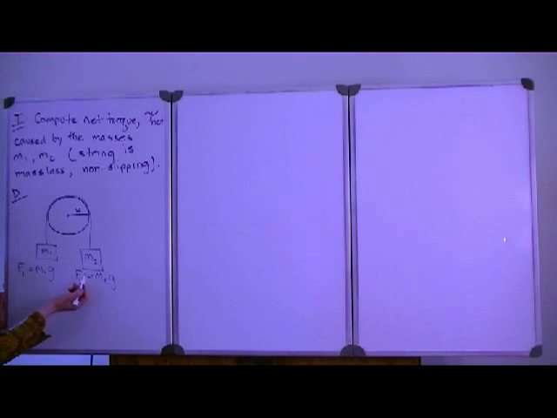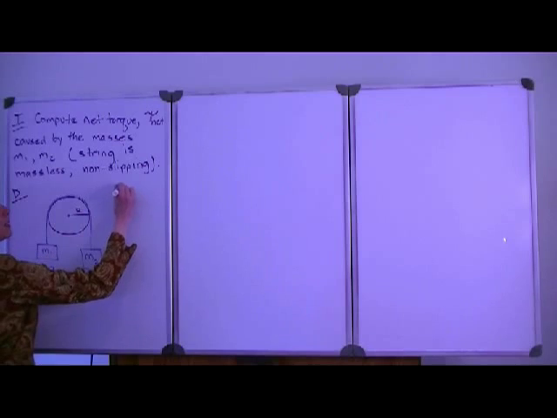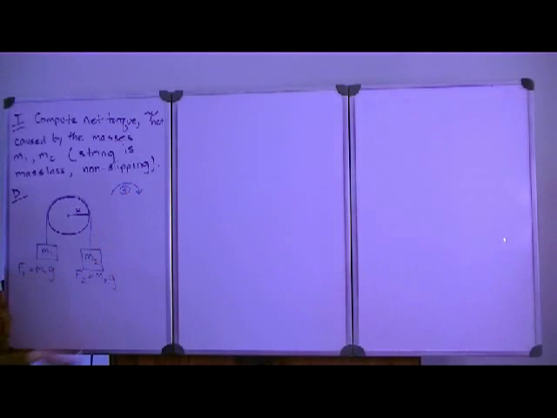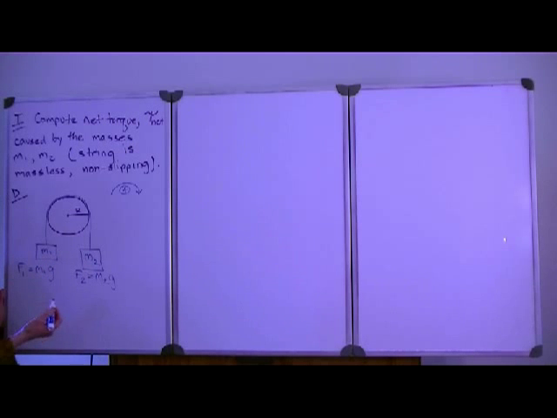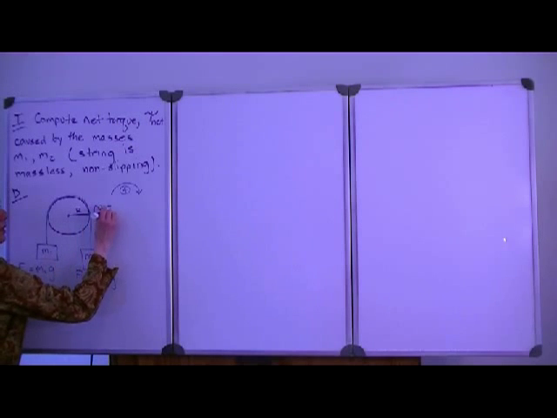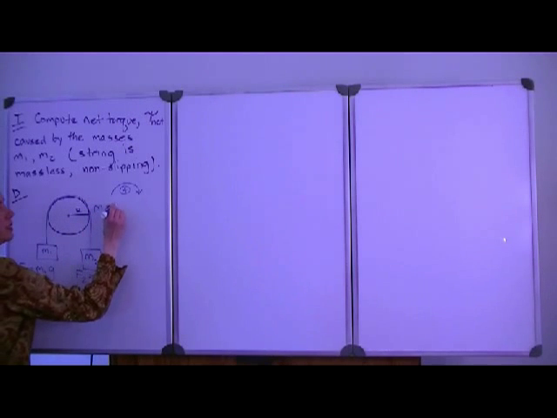Now, there's going to be a net torque that causes the pulley to rotate, and we need to choose a positive direction of rotation. So we will choose the clockwise direction to be positive, and we will be consistent with that as we assign signs to the various terms. We are told that mass 1 is equal to 270 grams.